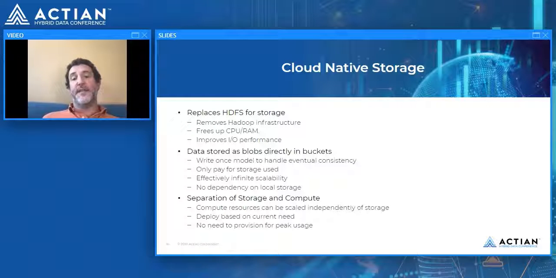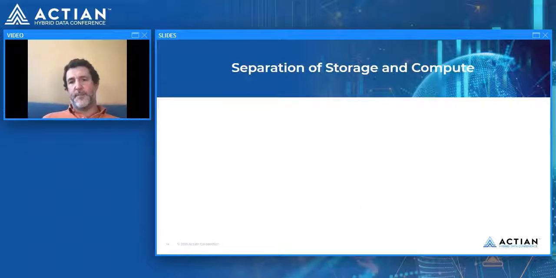And then finally, it's allowed us to implement separation of storage and compute. What this means is that you're now able to scale compute resources independently of storage. The deployment can be based entirely on your current need, and there's no need to provision for peak usage or a particular amount of storage. So let's look at how that might work in a little more detail.